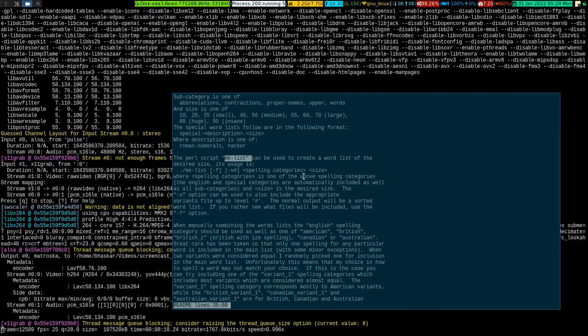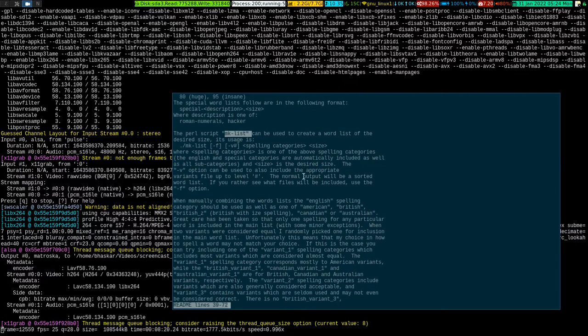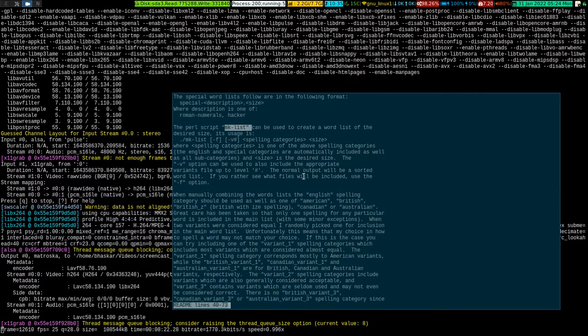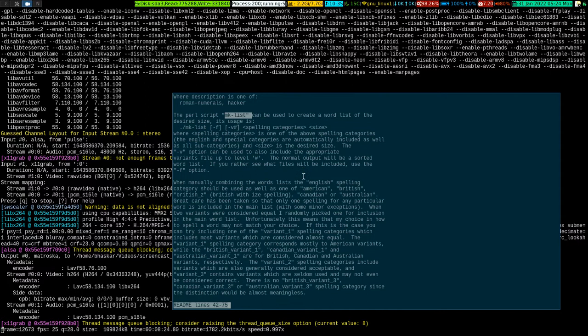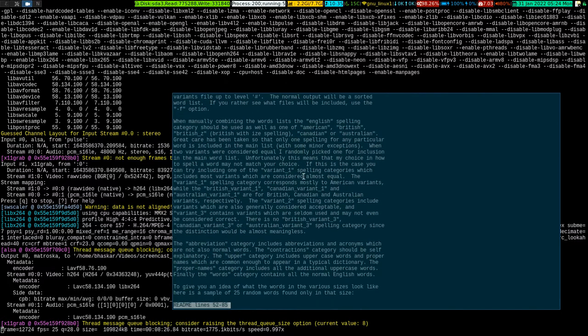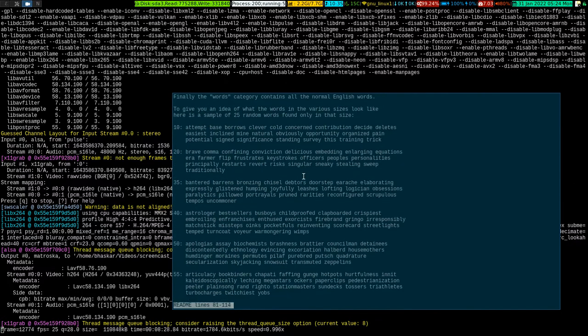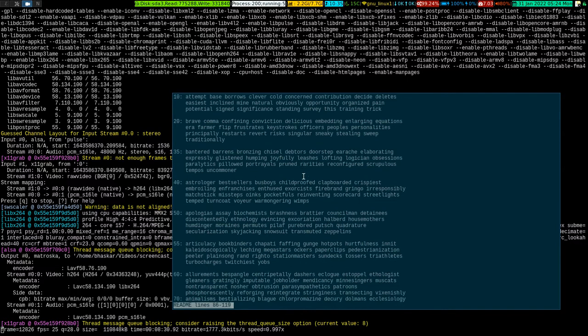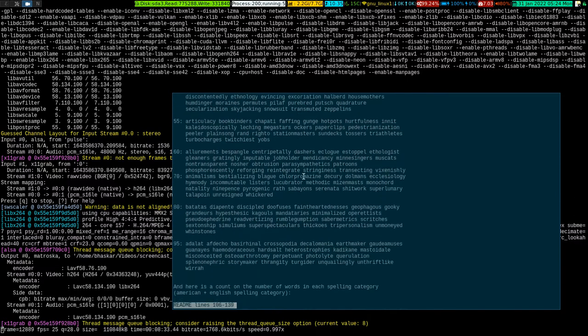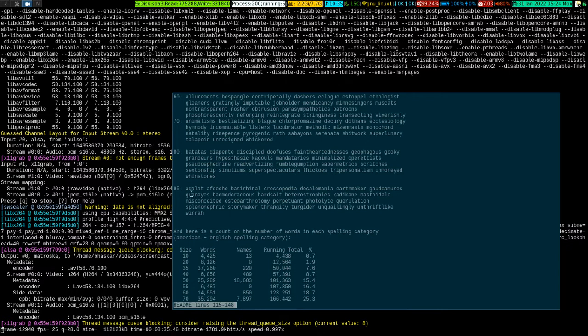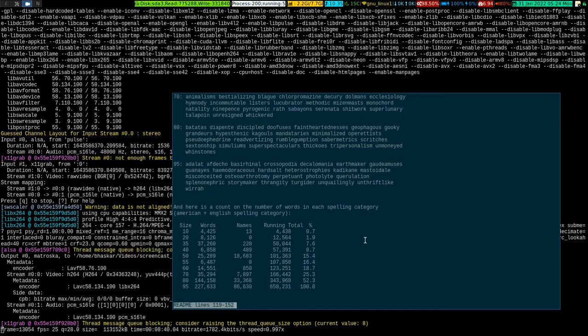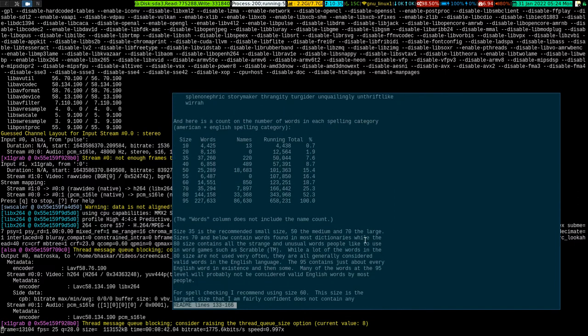Categories are of the form British, American, Australian, whatever you want, and then the number 95. I'll show you. See the words, how many words it has. It has the highest number of word collection.